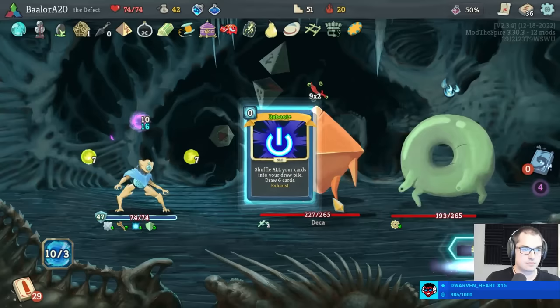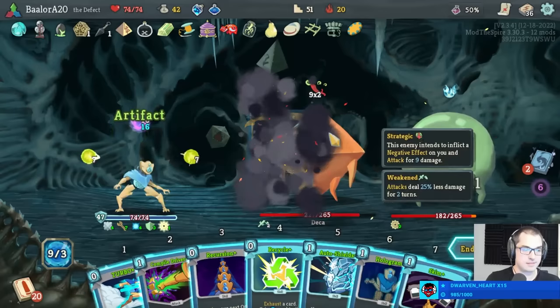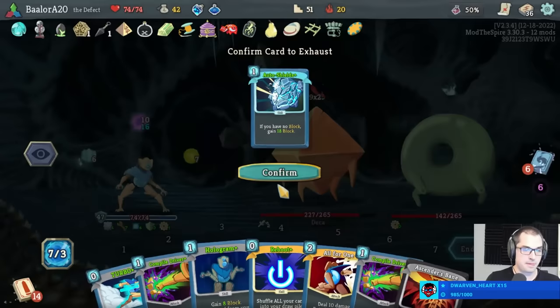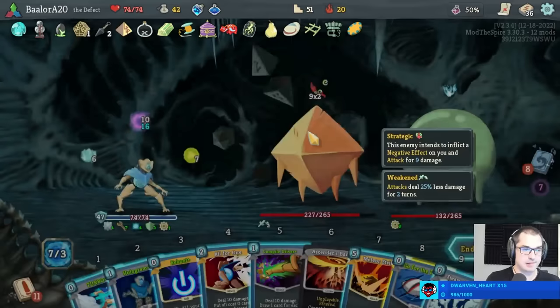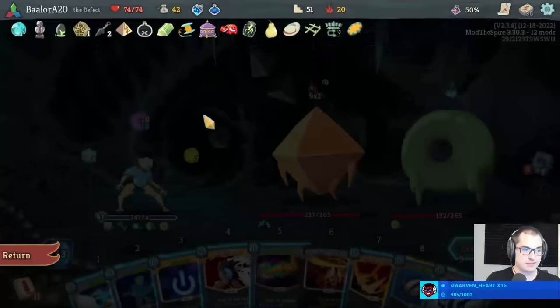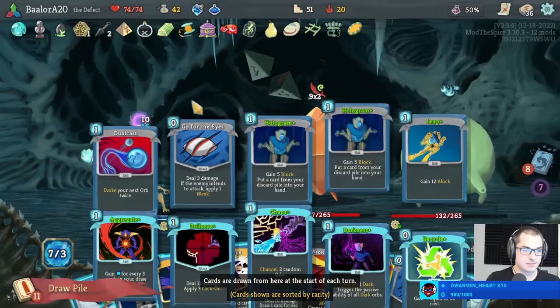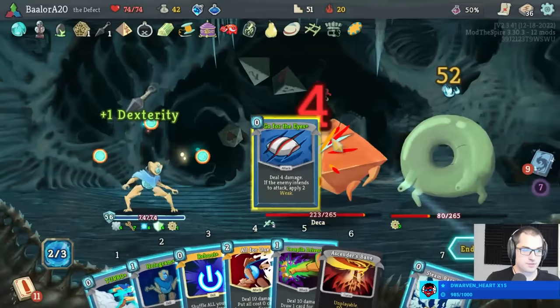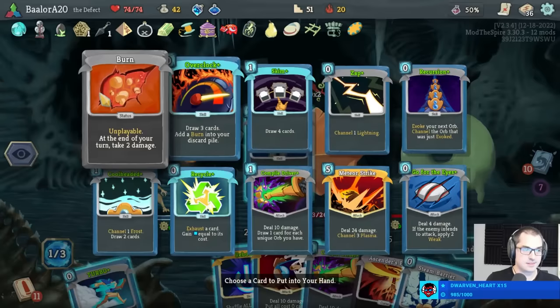Card draw. There we go. Meteor Strike is back. Might just recycle it, though. We're so close to winning this already. Could use another plasma. Sure. Is this still turn one somehow? Ridiculous.